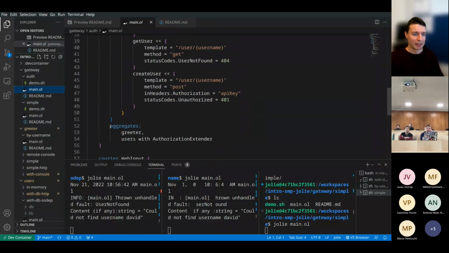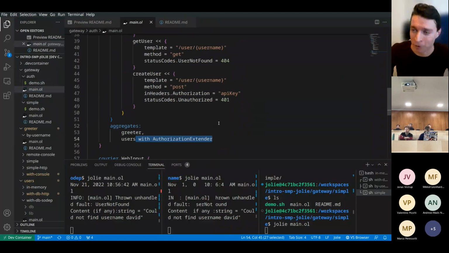We have exactly the same structure as before, but I have added this. So when I aggregate users, I'm using what we call an interface extender. Imagine it like this. Before, when we were invoking operation create user, we were just sending data about the user. Now I would also like a little token, which is an authorization token. You can imagine it as if it were a password. It's called an API key in this case, because it is not your actual password, just a security token that you're using for this purpose.